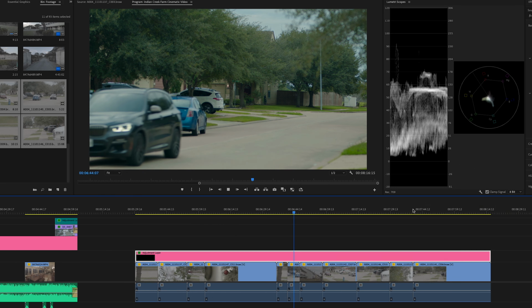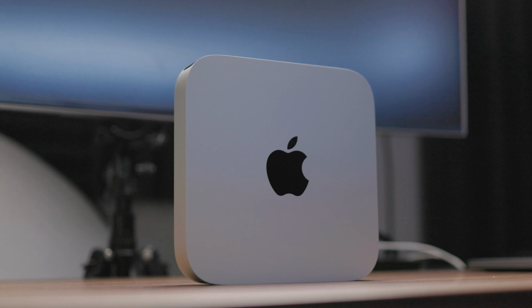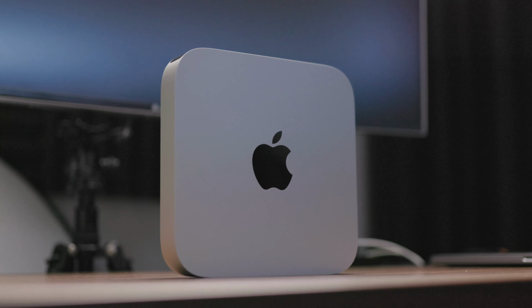And I know that there's workarounds. I know you can make proxies, you can transcode your footage, and I've done all of those things and I did them for a while, but it just adds a whole other step to the editing process, makes you fill up your drives faster, and it's just not something that I was wanting to do. So like I said, it's just nice when tech works and it speeds up your workflow, especially in your business.